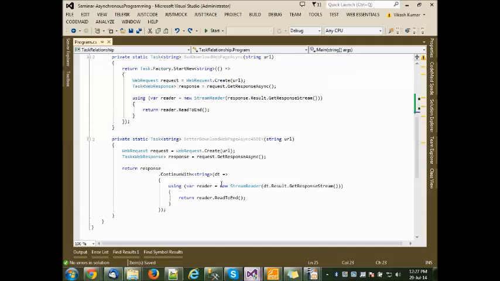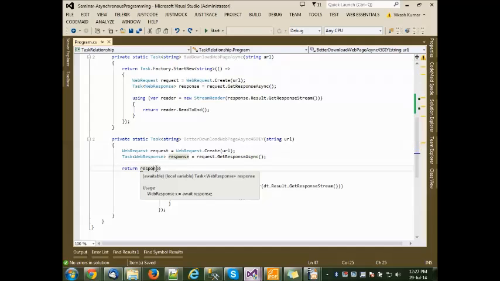Okay. So in this one we are creating the URL and getting the response. After getting the response we want to continue with something else.